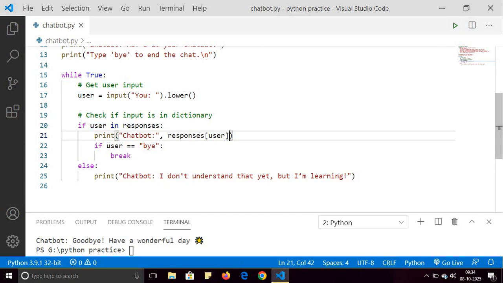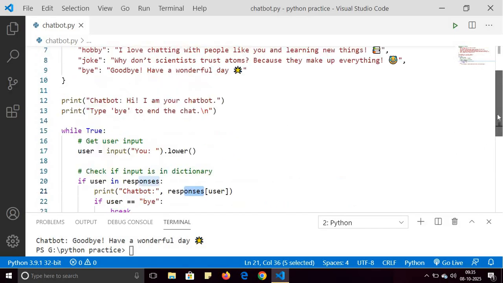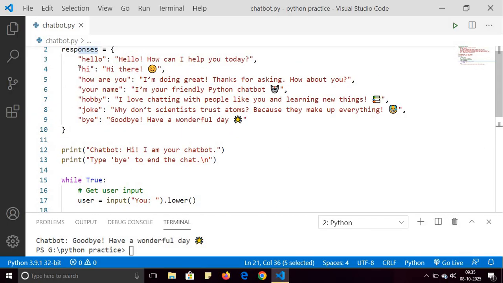For example, let's say the user enters hi. Here the value of user input will be hi, so it will search for that response in the dictionary and respond "hi there." If the value is your name, it will respond "I am your friendly Python chatbot."